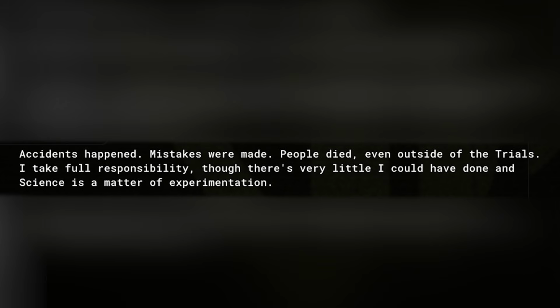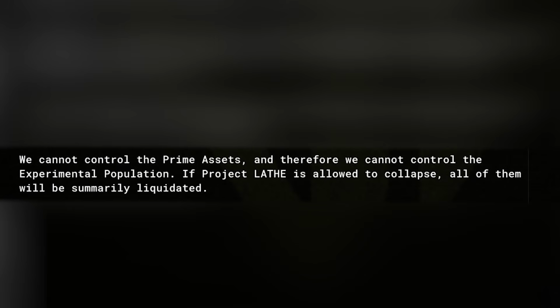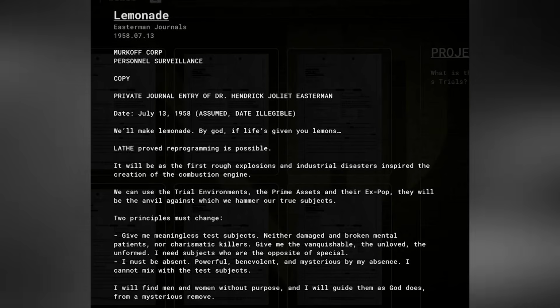He takes full responsibility but clarifies that science is a matter of experimentation, and since they can't control the prime assets, it also means that they can't control the experimental population. If Project LATHE is allowed to collapse, all of them will be liquidated. He thinks that if life gives you lemons, then you need to make some goddamn lemonade.